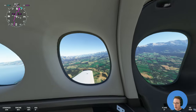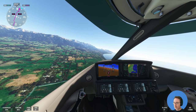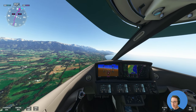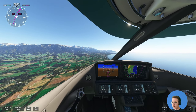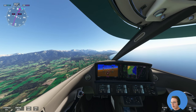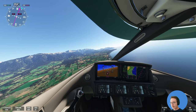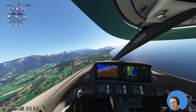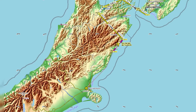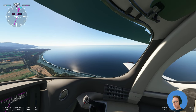Look at that nice view of the mountains. We're actually in summer — it's all very green and there's not a lot of snow on the hills. I'm filming this in September with real weather set, and it's actually the first of March, so there isn't much snow. The beach is looking kind of gray because it's actually stones, not sand — it's not the best for swimming, but it's still nonetheless very beautiful.